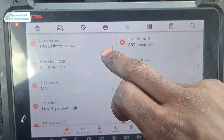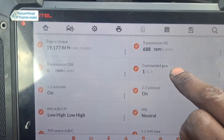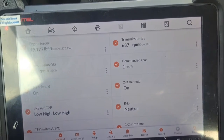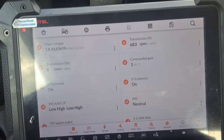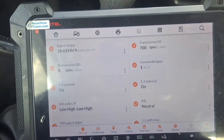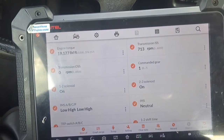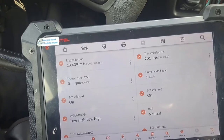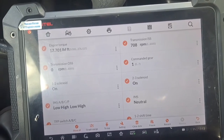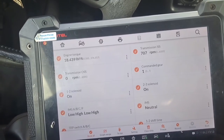So we've got engine torque pulled up — I don't think that's relevant. But mainly we've got input speed sensor, output speed sensor, and command gear. This is one of the biggest things I've been looking at, been in my subconscious since monitoring the shift sequence. This is like a desired versus actual PID. So it's in gear one, and when it's ready to transition to gear two, you'll have that split-second delay before the vehicle physically shifts — it's going to say command gear two desired, and then you'll feel the transition into gear two.